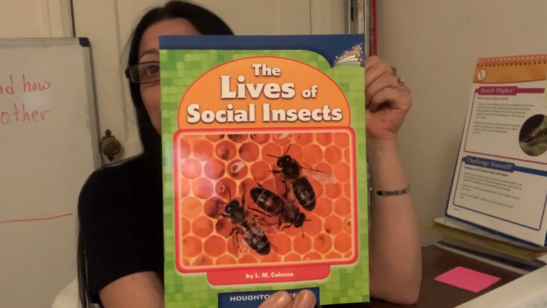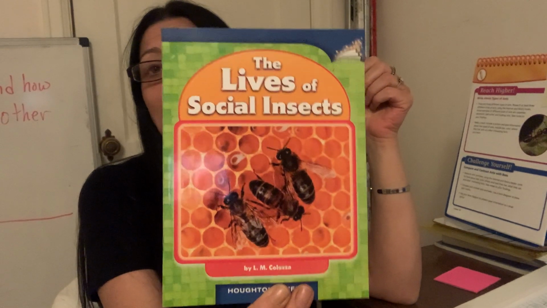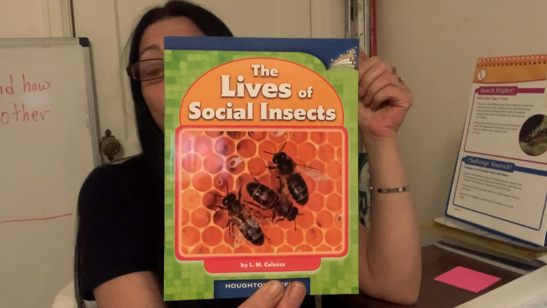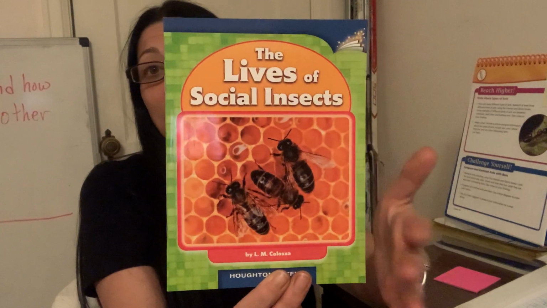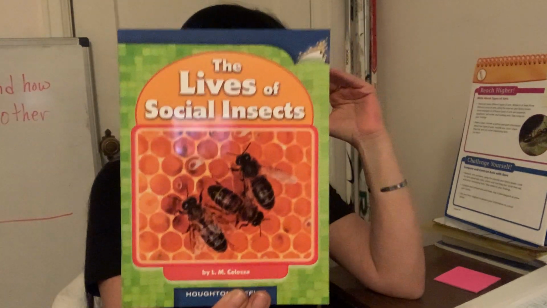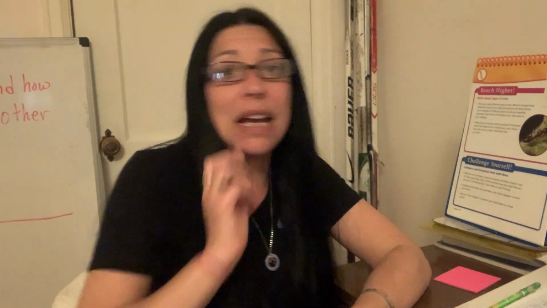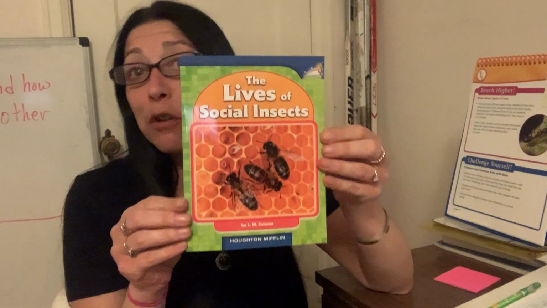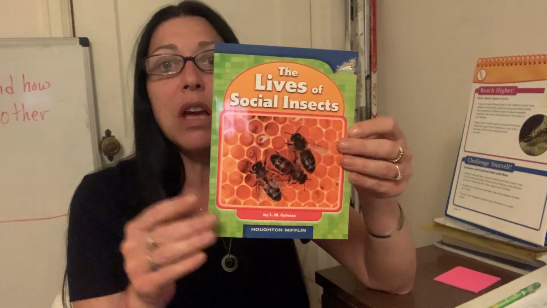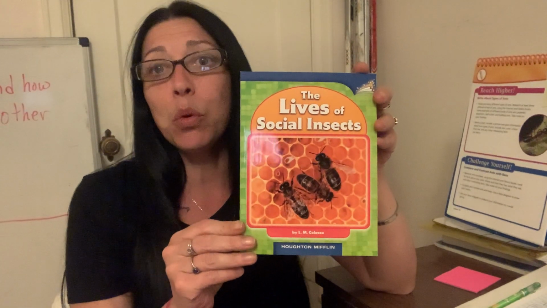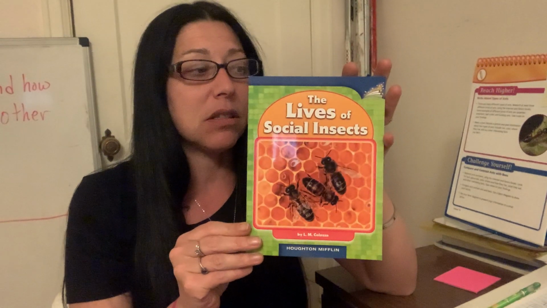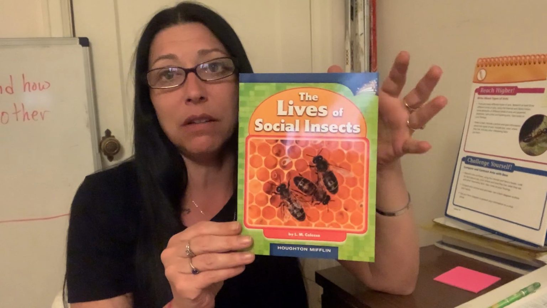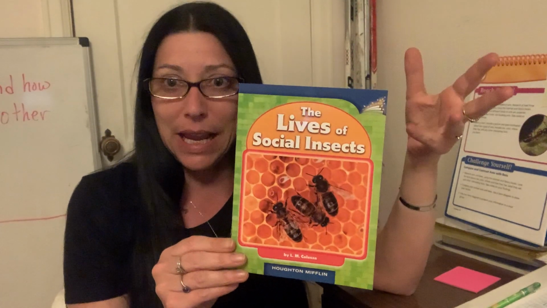So there's the cover of the book. And based on that cover, I bet you can guess what one of the insects that you're going to be listening to is about, right? So this week, I have decided, like I said, to continue talking about informational text. We know that the author's purpose is to inform us and give us information. And in this case, it's to give us information about insects that live in social groups like ants.